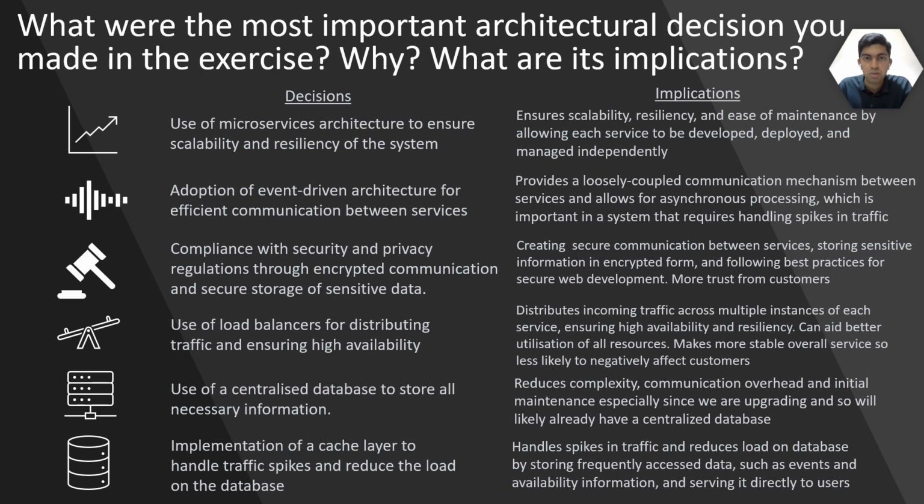So firstly, we used microservices in our architecture. This ensured that there was scalability, resiliency, and ease of maintenance by allowing each service to be deployed, developed, and managed independently. We adopted an event-driven architecture for efficient communication between services. It provides a loosely coupled communication mechanism between services and allows for asynchronous processing. This is very important for a system that requires handling spikes in traffic.